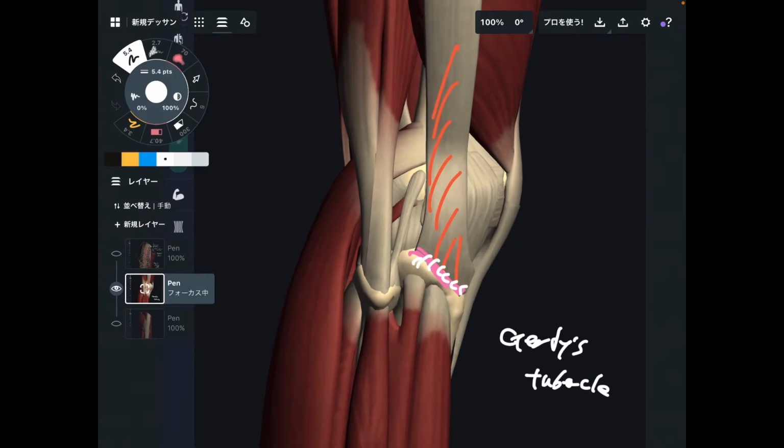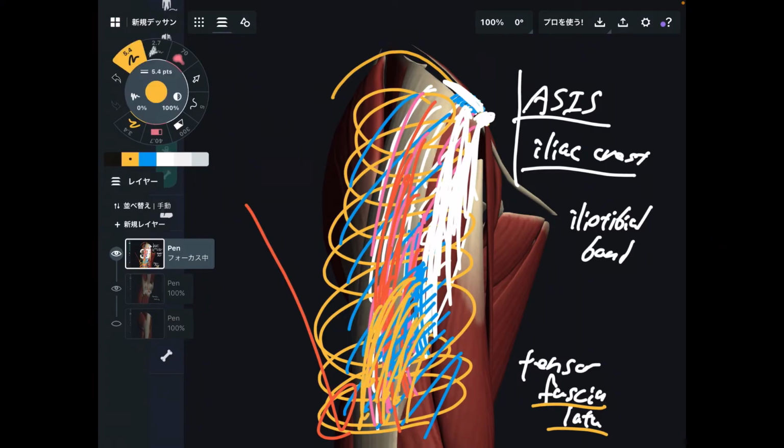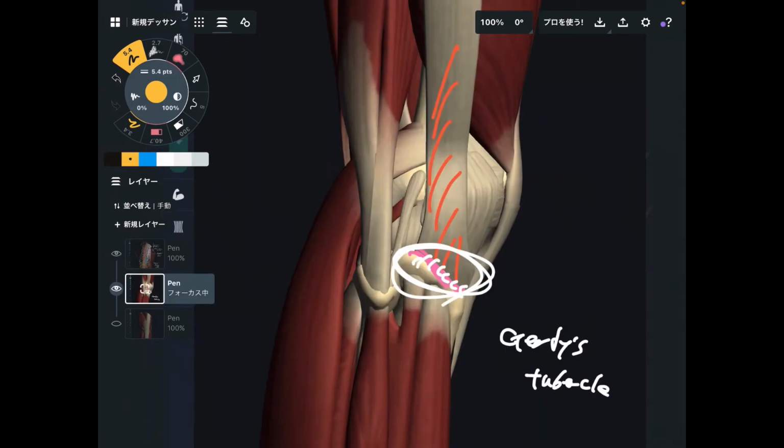Chronic use of tensor fascia lata and iliotibial band can trigger pain around the lateral knee. How come? If your tensor fascia lata gets tight or you use this muscle chronically, that creates tension for the iliotibial band because this muscle attaches to this fascia. Then there is tightness, inflammation, dysfunction for the iliotibial band. Where is this tension going? It can go to the inferior part. That pulls Gerdy's tubercle, the knee joint, up. Now there is inflammation and pain around here.